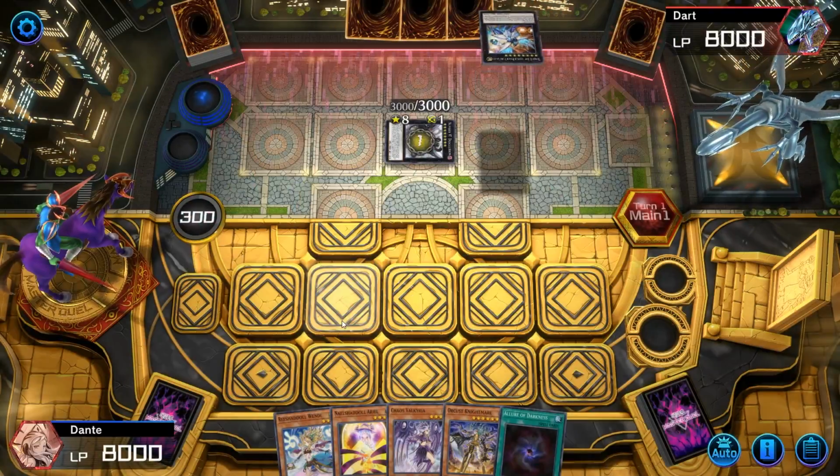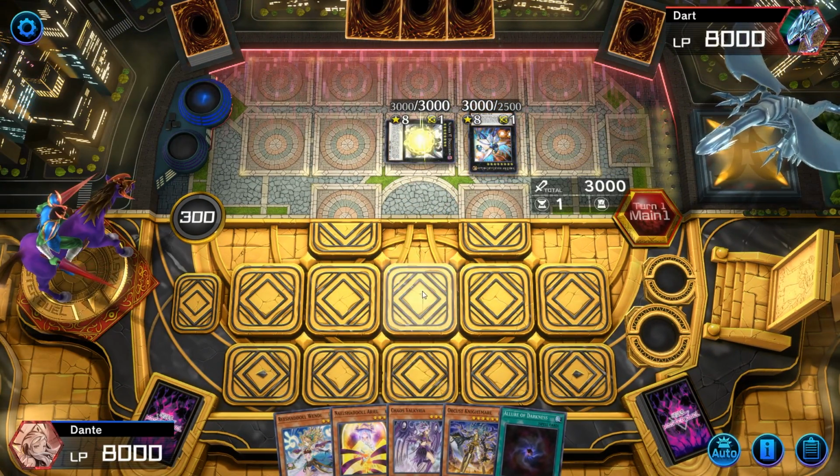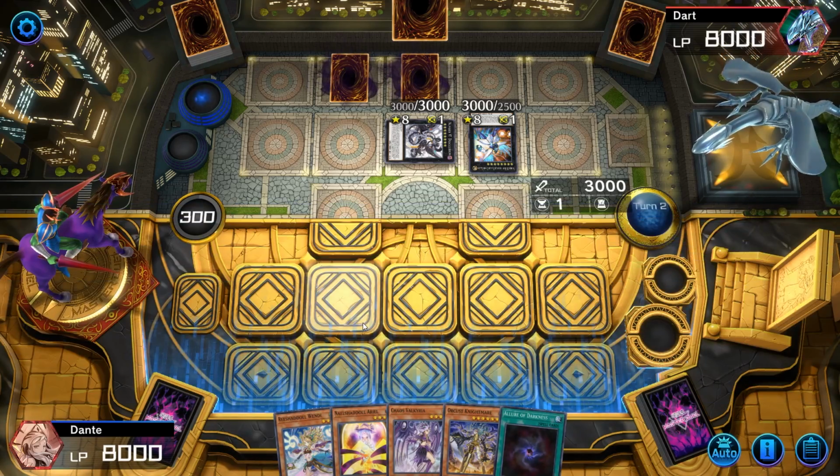Yep, Hope Harbinger. Unfortunately, I very much rely on my Allure of Darkness this turn, so that is a bigger problem than it seems. Setting 2 back row. And passing the turn, okay.